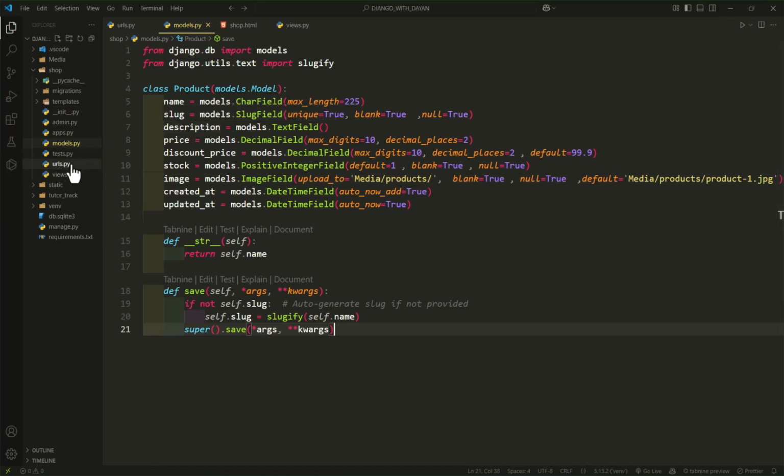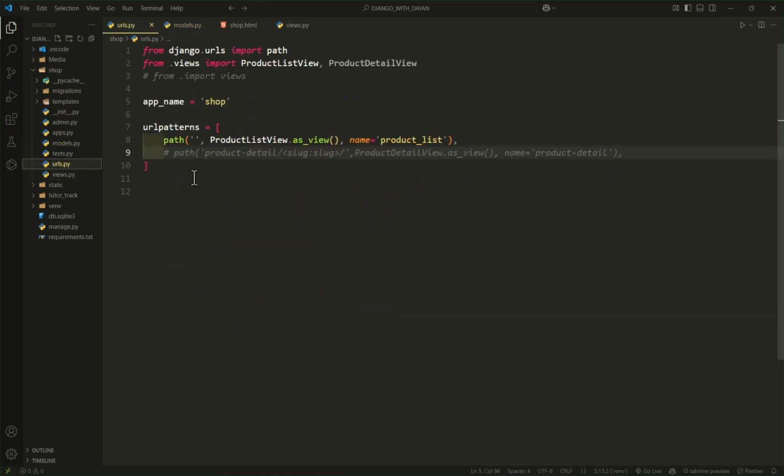Then we go to the URLs. When you want to get the detail of a specific product, one way is to use the slug here, and I route it to the slug. I'm getting the product detail, which we define in the views, which I'll come to, and give it a name.